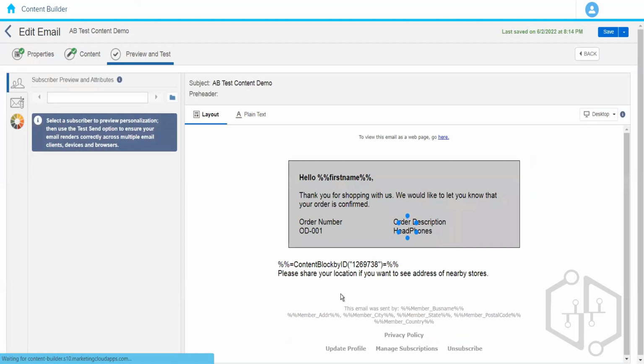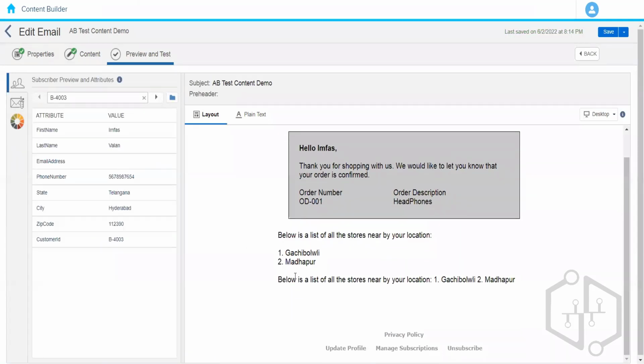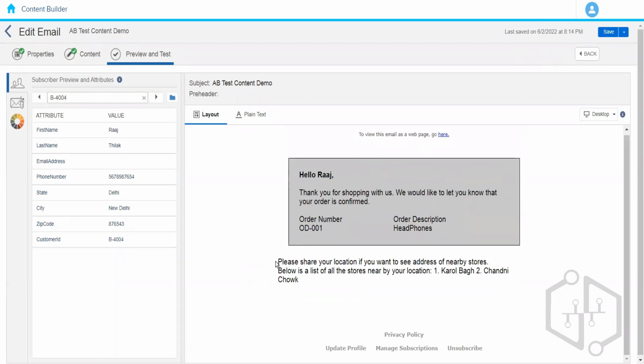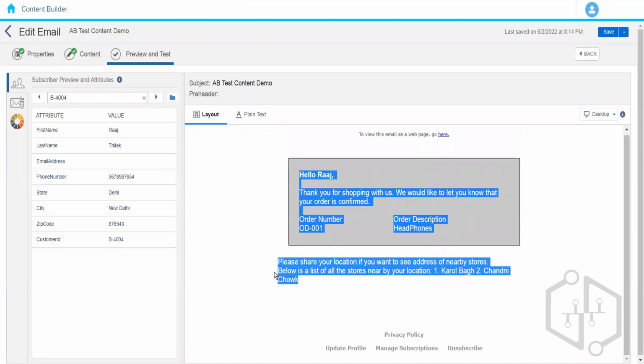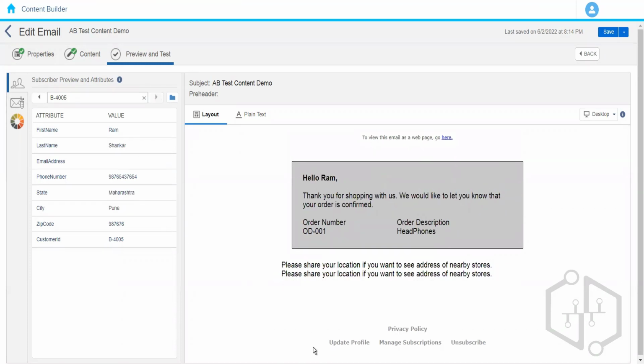Now we can see the above one is from the dynamic content block, and this data is coming from the enhanced dynamic content block. So we can see the same result, and when we click on the next subscriber, it says that if the city is New Delhi, and when we go to the next, it says please show your location.